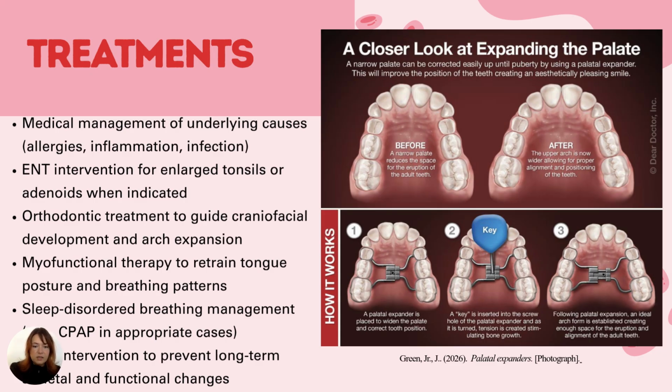It is placed on the 6-year-old molar, so they have to be at least 6, and then also the first baby molar in the narrow arch. Before, you can see how narrow the arch is versus after. It is heavily reliant on patient and parent compliance. Usually the parent has to crank the palatal expander once a night, and over time it will increase that space. Usually this is pre-braces. As soon as they get the space that they are wanting to achieve, then they will place braces to keep that space so it doesn't collapse again.